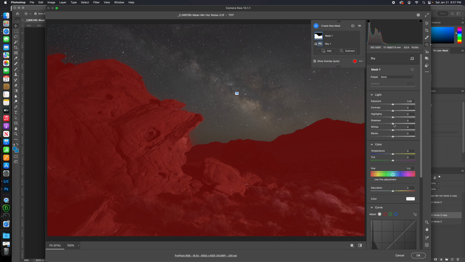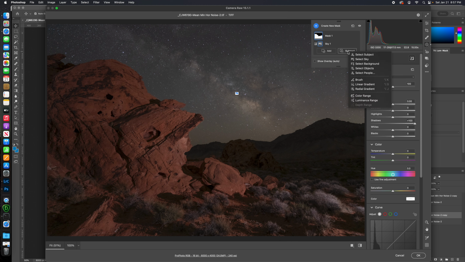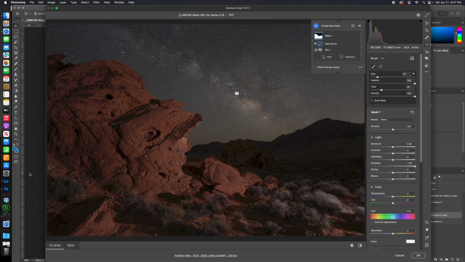So I'm just going to take this, shadows. I'm going to basically bring it right up to 100 so we have the detail here. I don't want to lose what we have here, so I'm going to go ahead and brush out that here, minus with a brush, and we'll take out some of that right here.